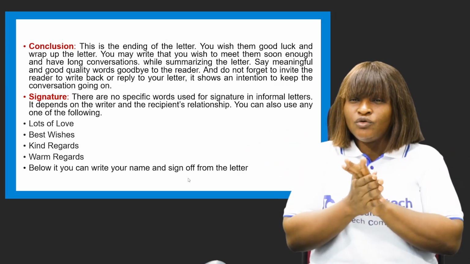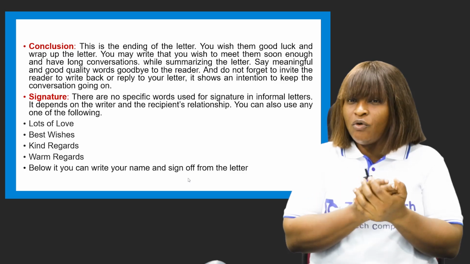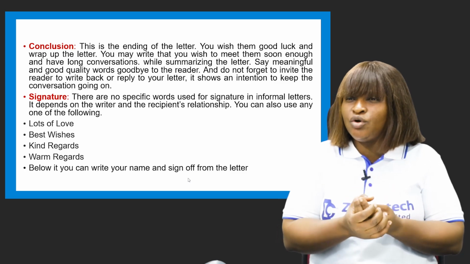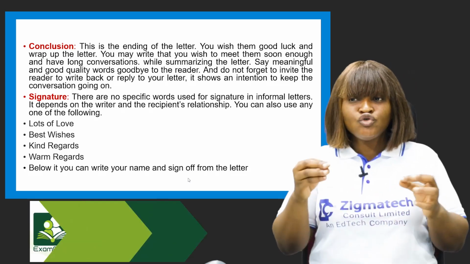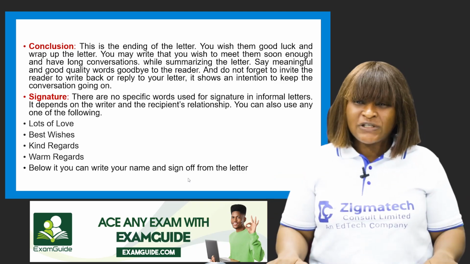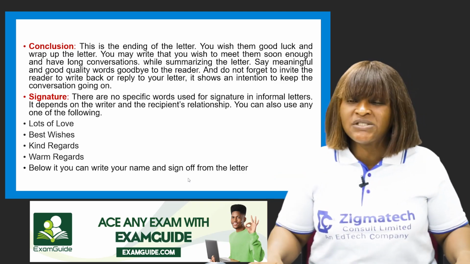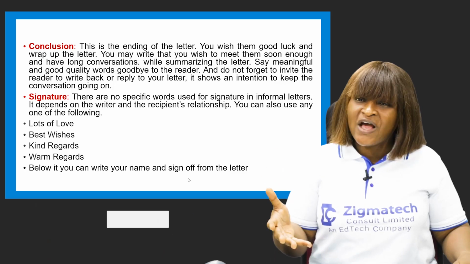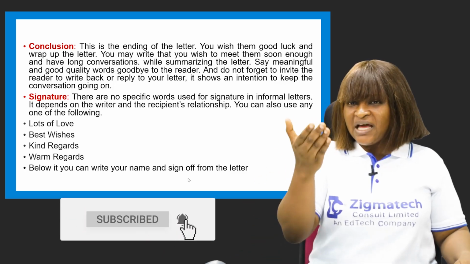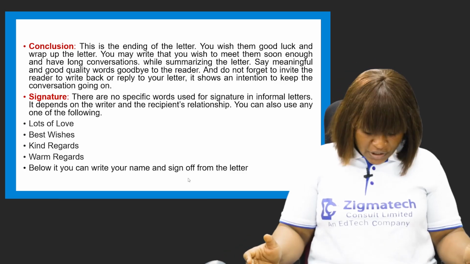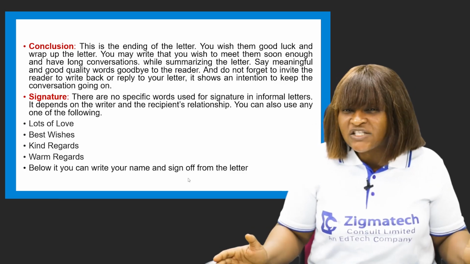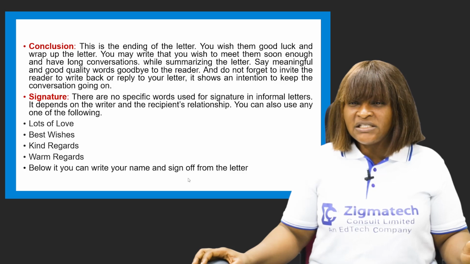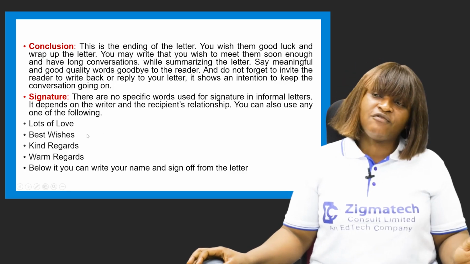Then you have your signature. The signature here, I mean, is what we refer to as the complimentary close. Now, there are no specific words used for signature in informal letters, like I said earlier, but know that the formal format for signing off in an informal letter is "Yours sincerely." That's the formal format. But notwithstanding, what I'm saying in essence is that there are other sign-offs for informal letters that we have here: Lots of love, you write your name or your pet name, Best wishes, Kind regards, and Warm regards. So below it, you can write your name and sign off from the letter.